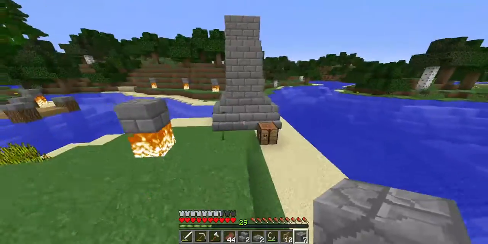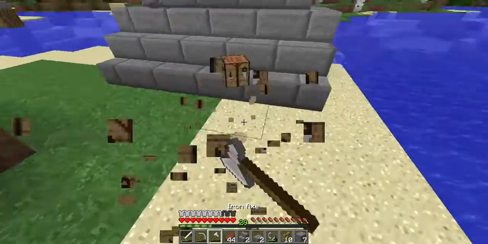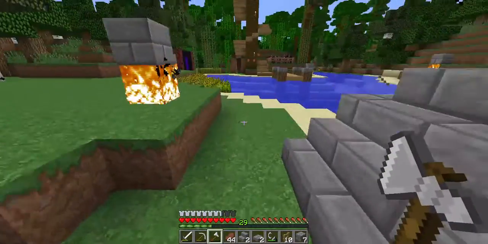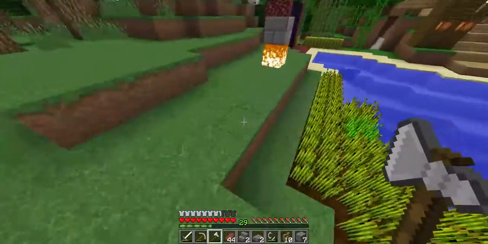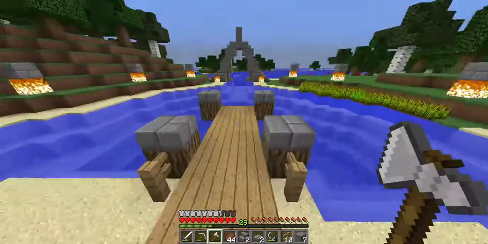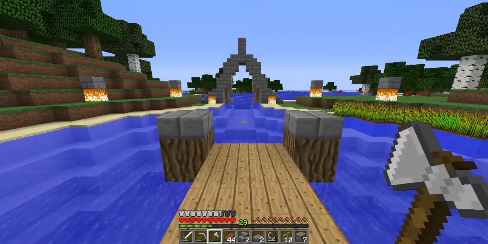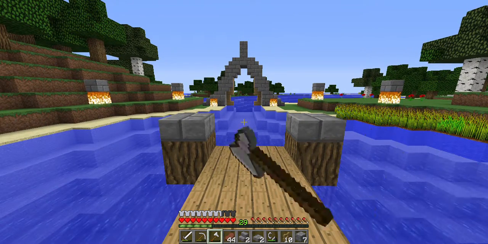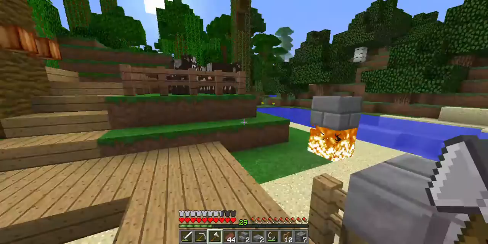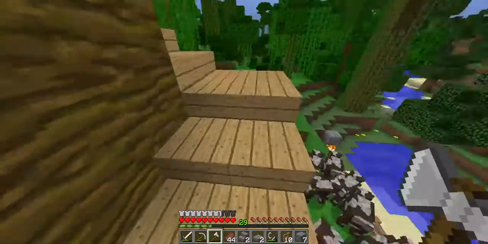Let's grab these saplings. I don't really need them, but I think that's going to be it for this. Let's get a full glimpse at it from over here. Honestly, it doesn't look that bad. Actually looks pretty good. The fire and everything kind of tie it together. So let's come all the way back up here.